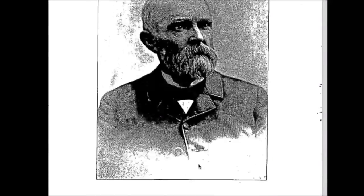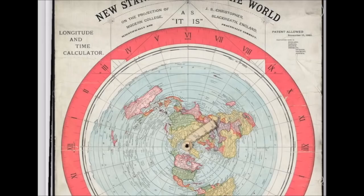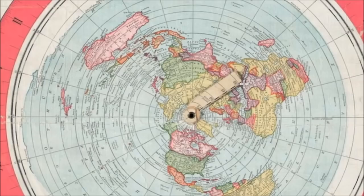So we're going to look at this book by Alex Gleason, written in 1890, updated in 1893. Is the Earth a globe? Okay, that's kind of the second part of the book. Now, some people say that this line here, they say that this is at 33, right? But if you look closely, it has 30, here's 45, here's 60. The numbers are going up in value towards the center. So that means 33 would be right about there. So this is about 27, all right? So it is right around Israel, isn't it? So I don't know. Maybe this does mean something, but it's not the number 33, all right?